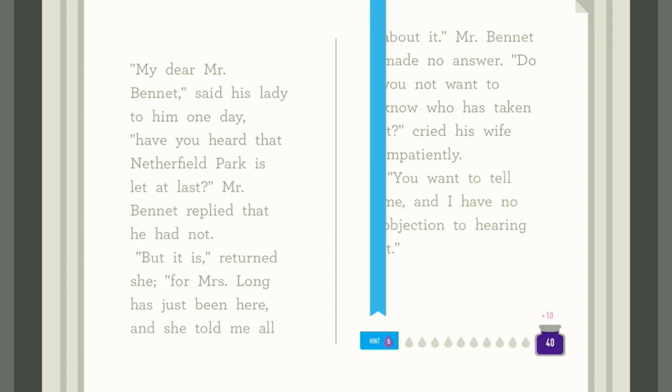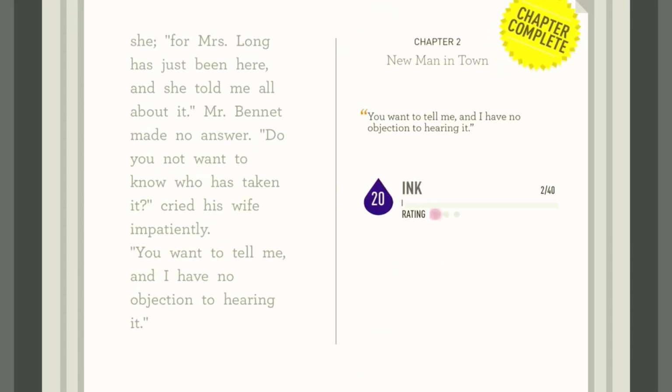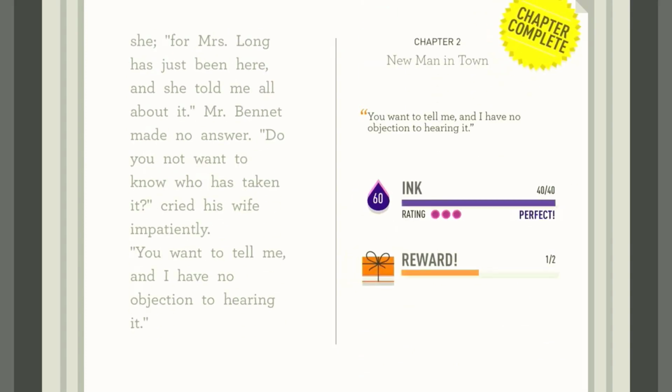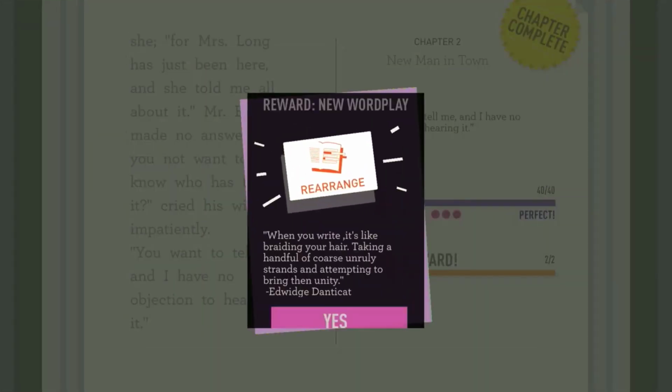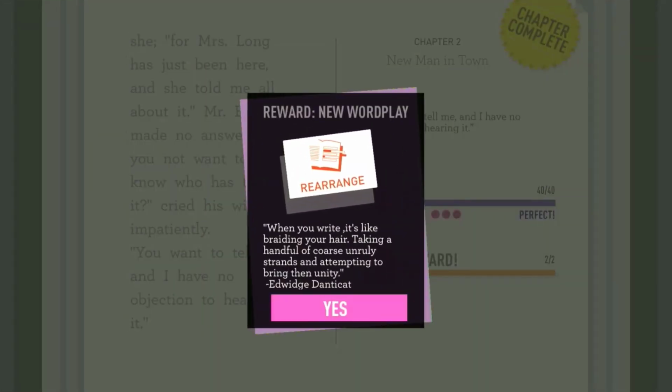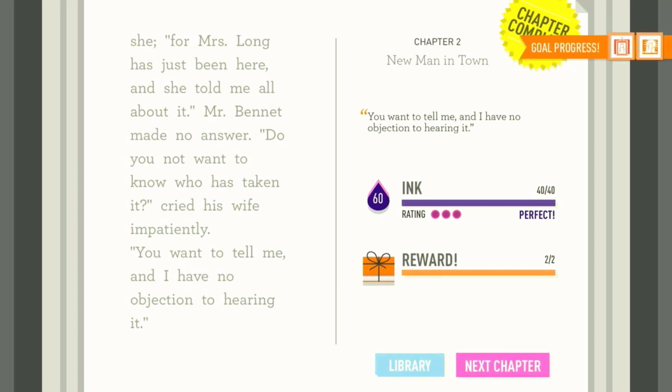There's clues to either come up with a word, find a word, or place the word within the sentence. So, I see a lot of comparison. And again, let me know if you see the same thing, but I see a lot of comparison between Dear Reader and Word Laces. I feel like, and again, I have a reward here, new wordplay.